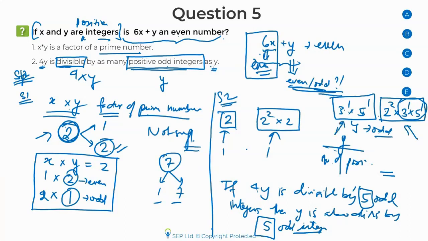And notice in statement 2 also, I cannot be sure whether y is odd or whether y is even. Now in this case, y is odd. In this case, y is even. So there are two possibilities once again. I cannot be sure which one it is. So even statement 2 is not sufficient, because multiplying by 4 is not changing anything irrespective of whether y is even or odd.